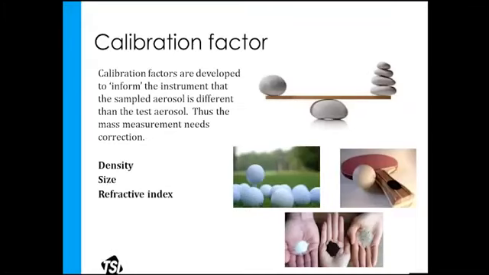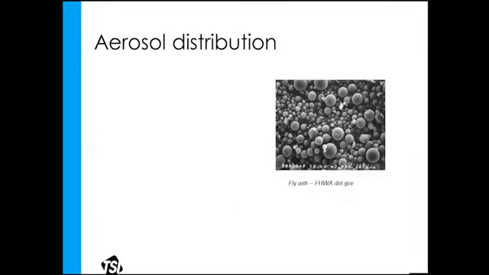So if your calibration aerosol is very similar to what you're measuring in the field, you're chopping up concrete, or you're driving down a dirt road in Arizona, and our test dust is Arizona road dust, your measurements are about exactly the same. Silica is going to be a little different. Wood smoke's going to be a little different. Welding fume's going to be a little different. They're different mixtures of balls. So we can develop a calibration factor to help that instrument better understand the properties of the aerosol.